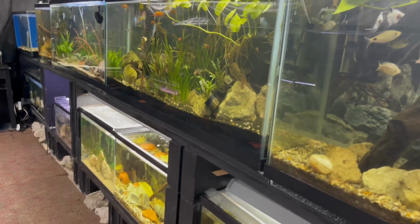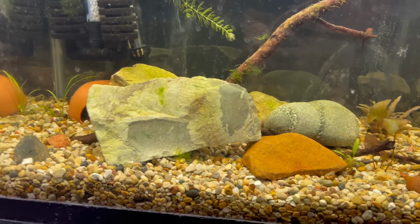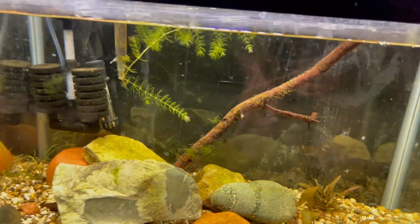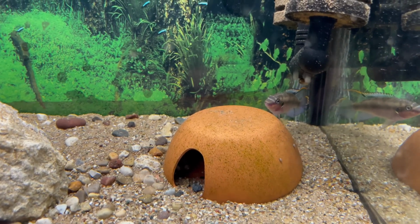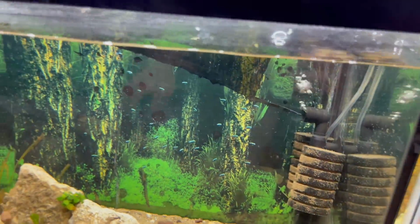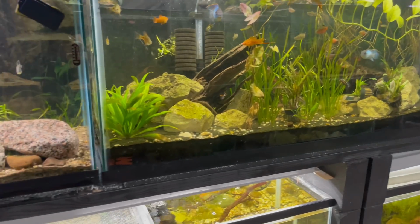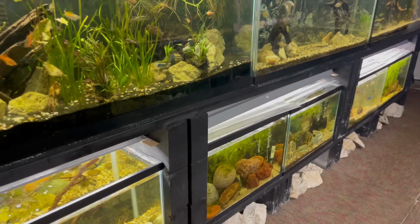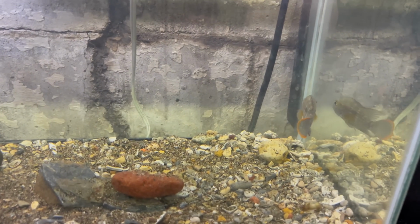Let's see what other tank we didn't show yet. Oh, we got our other pair of Turcanas down here. Looking good. They probably hide. They've been hiding a lot since I put them in this aquarium, so I don't think this is going to work out for them. Same with these guys down here, my breeding pair of Cabensis. They've been doing a lot of hiding as well, so I don't think these tanks that sit on the bottom racks are really good for breeding. I really haven't had much good breeding out of the tanks that sit low unless I'm breeding some livebearers or something like that.